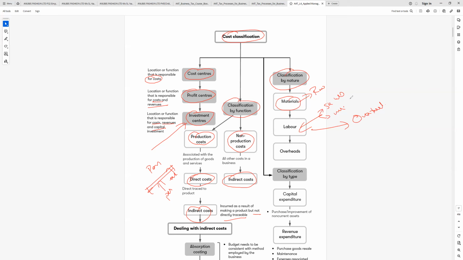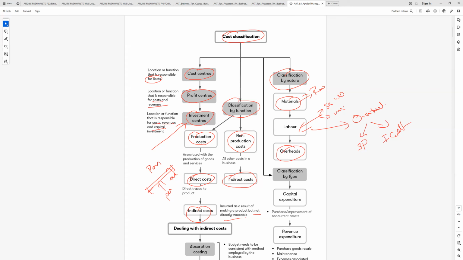If the question tells you it is for a specific product, for example, based on the customized order or based on the customer order, we are building something customized, in that case the overtime will be the direct cost. But if it is a general product, for example, we're making for everyone or making in a batch, in this case the overhead will be an indirect cost. That means it will be the overhead, it's not a direct cost. Then overhead, all the cost that is not part of the direct cost, we call it overhead.